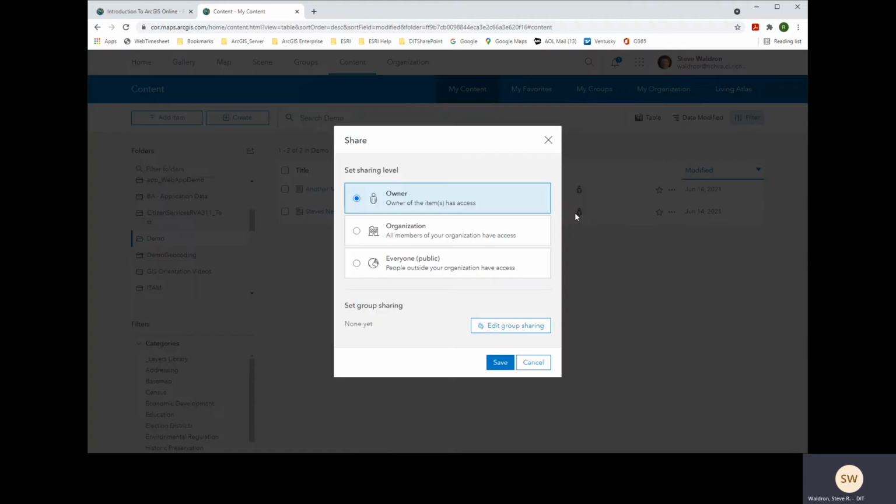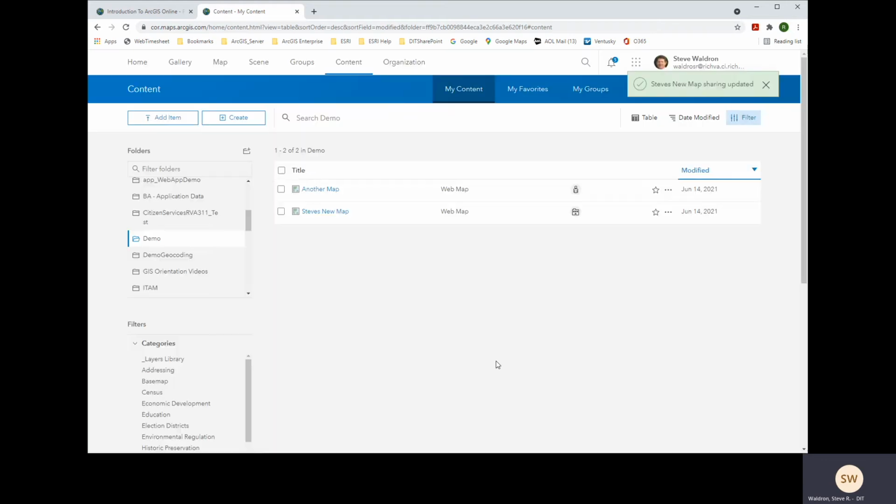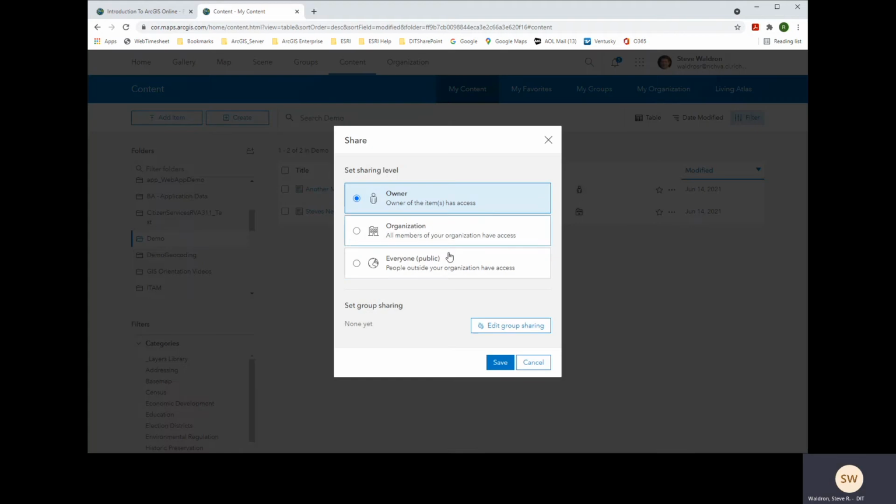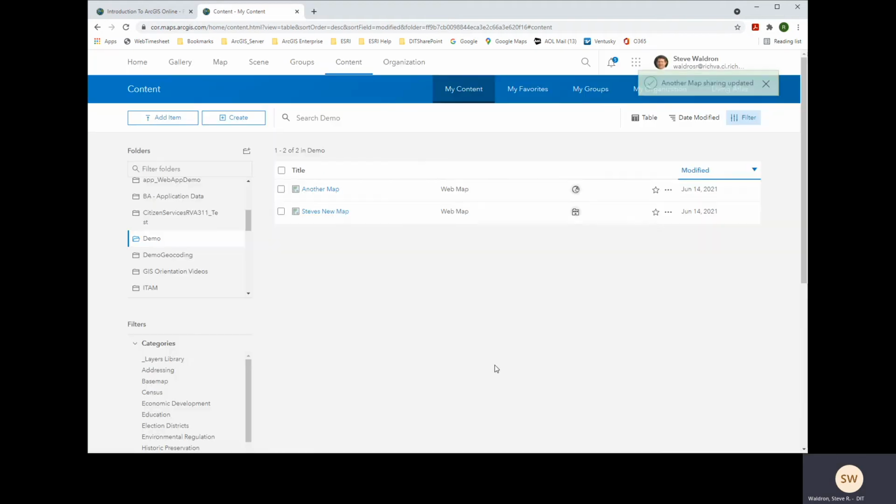So if I click on it, I could change it to be shared with the organization, which means my coworkers should be able to see it. Notice the icon changed. So that's a visual cue. Let's say I want this one to be shared with the public. So now this web map can be shared with citizens.